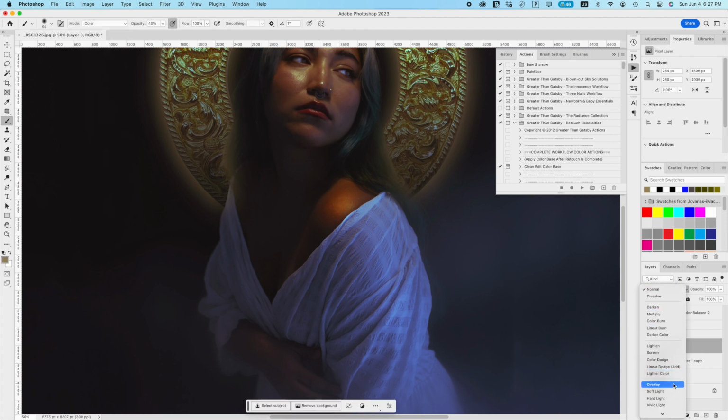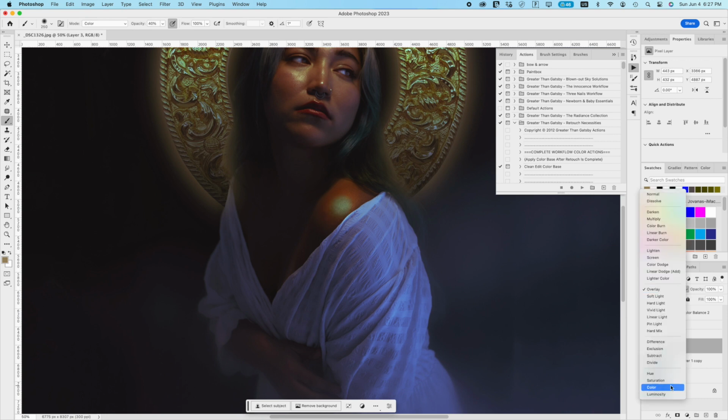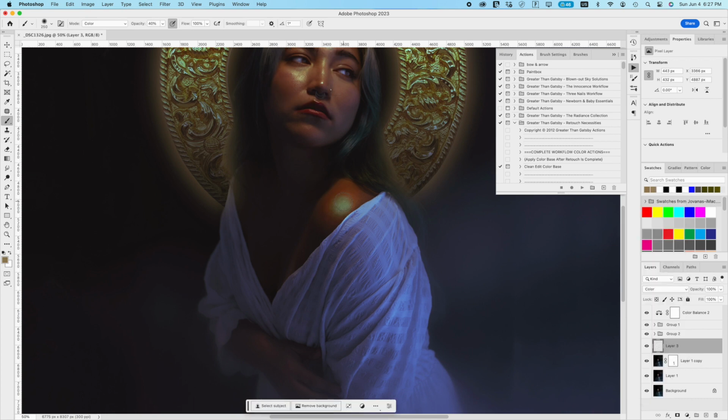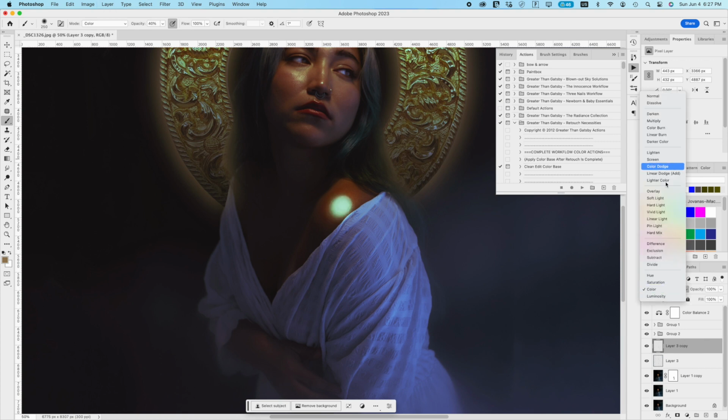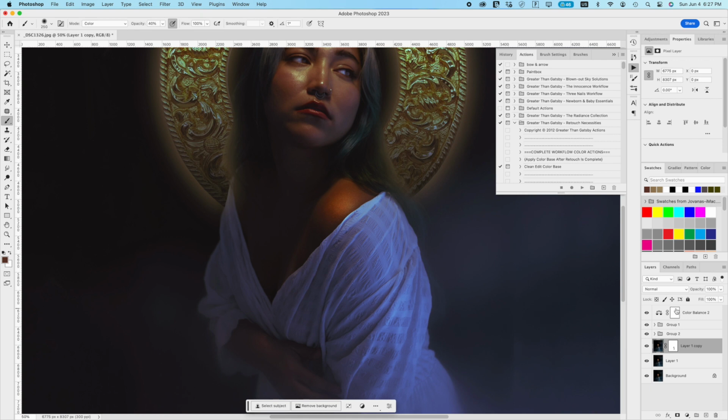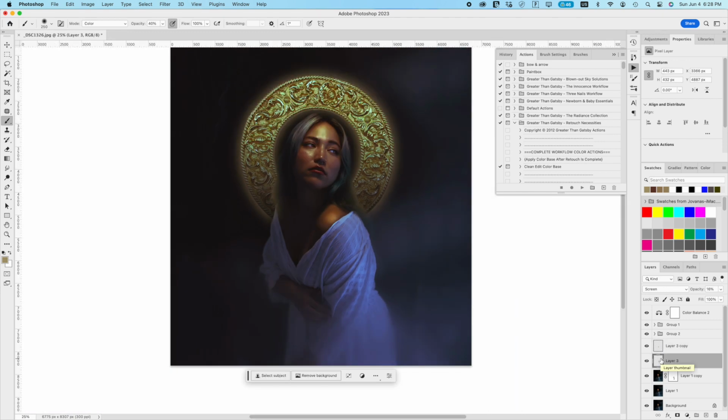And so now, because her skin is turning a little bit orangey with the burn and dodge tool, I'm going in and I'm selecting the color from her highlight in her cheek and applying it to the highlight in her shoulder so it looks way more natural. And then we're blending that out and feathering it so it doesn't look like a giant circle. And then just rearranging it to where it should be positioned properly.